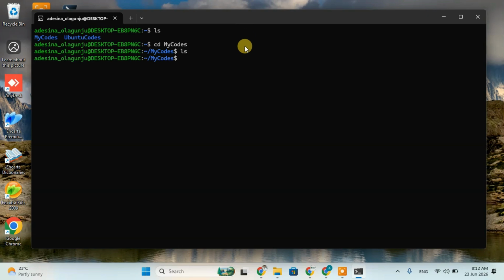This applies to Ubuntu Terminal users only. The steps we covered earlier are for PowerShell users. Notice that there is a dollar sign at the end of MyCodes in the Ubuntu terminal. You will not see that dollar sign in PowerShell.